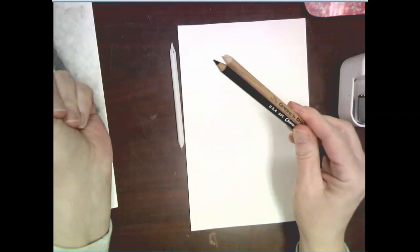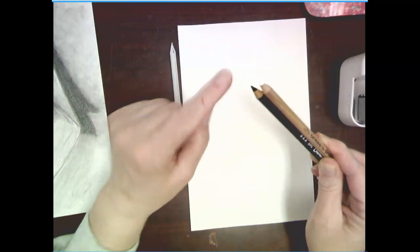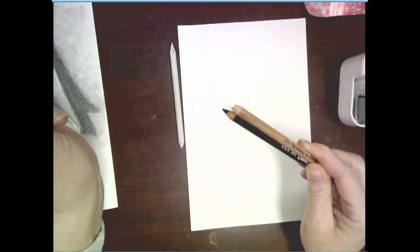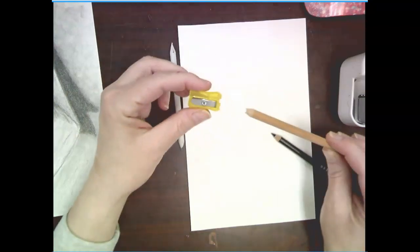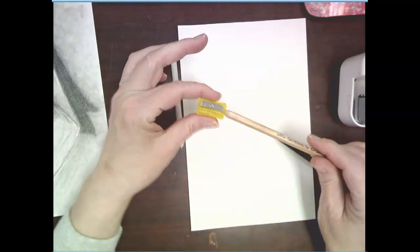Do not sharpen these in the electric pencil sharpener. The charcoal is way too soft to go into an electric pencil sharpener. It will just break and make a huge mess. So you will need one of these, and you'll just put it in and sharpen it as needed.